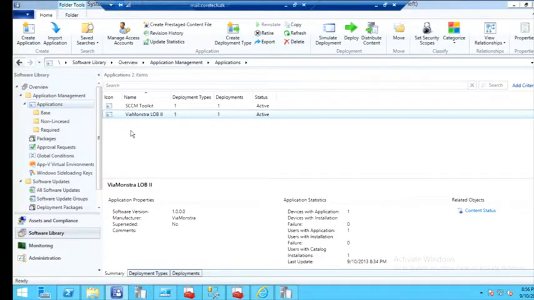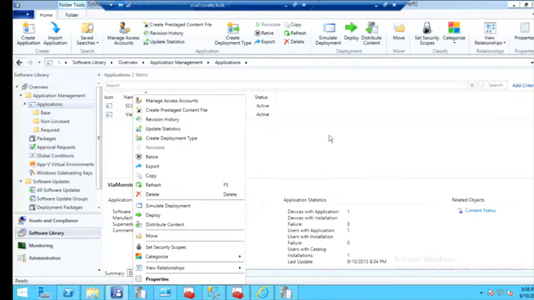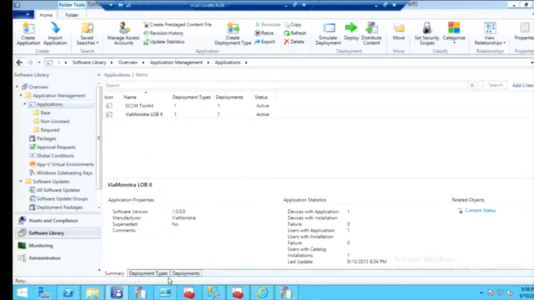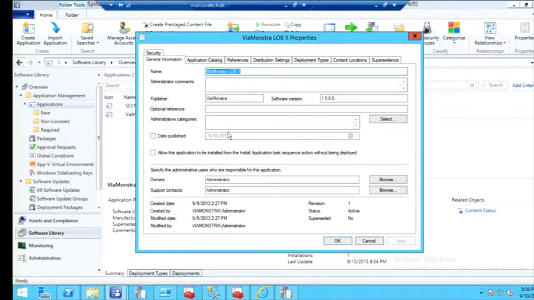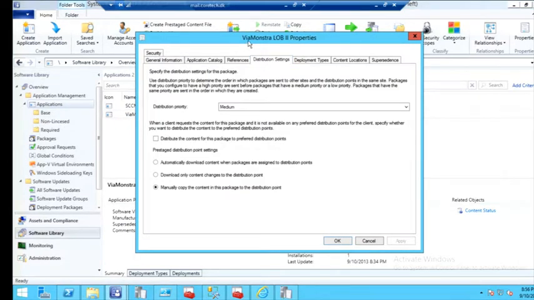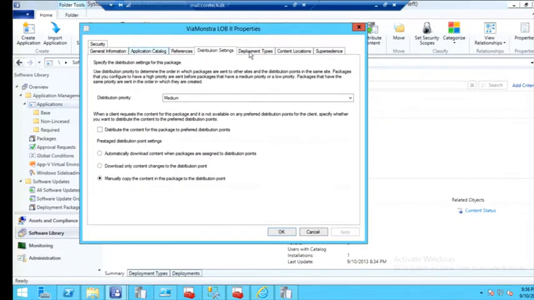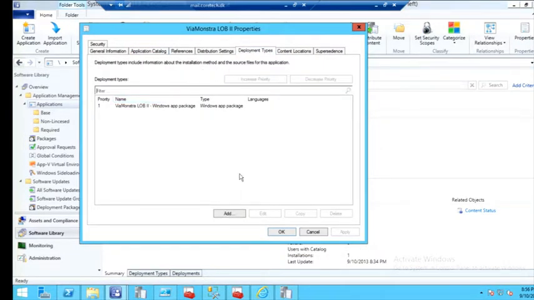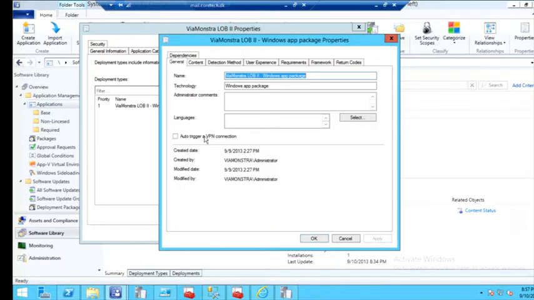But if I go in and have a look at my modern style application, in the deployment type, sorry, there is a new feature in R2.